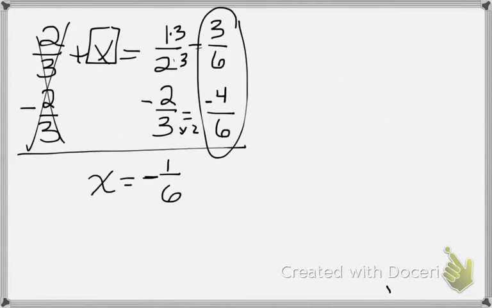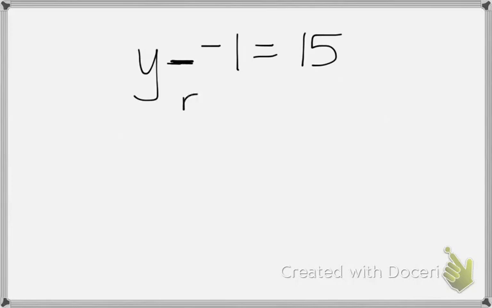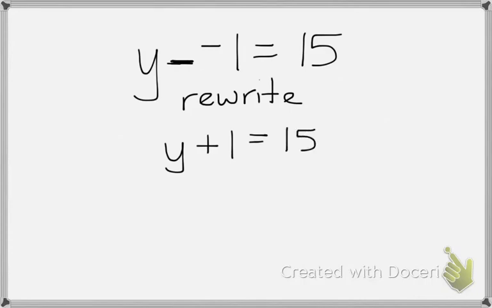And I want to bring to you one special case that you probably will see on a quiz or whatever. I'll do a large print. y minus negative 1 equals 15. All right, we have never done minus a negative as of yet. So you got to be careful. I highly recommend that we use the definition of subtraction and do addition of the opposite. Before I do any kind of moving things around or canceling numbers out, I would first rewrite. So minus negative 1 ends up being plus 1. So y plus 1 equals 15.